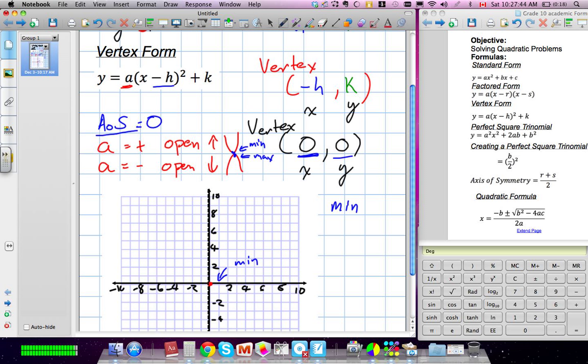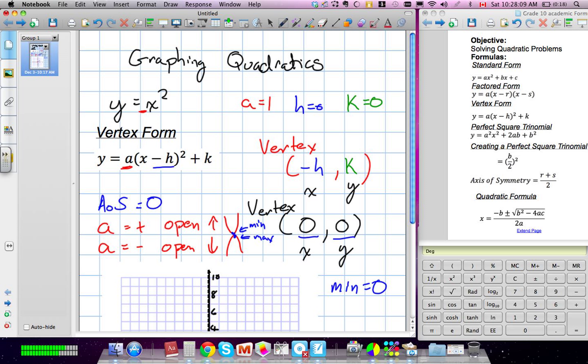Shape of the parabola? Wide or thinner? Compressed? Wide, narrow. Okay, well, right now we're actually working with the original function. This is our parent function, y equals x squared. So my a value is 1, so it hasn't gone wider. Say this is our normal. We haven't made one wider, and we haven't made it thinner. It's exactly what the normal one is. So we would just say it's the original one.